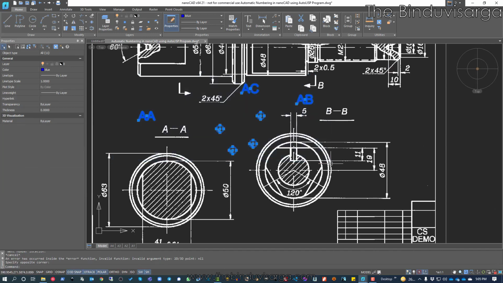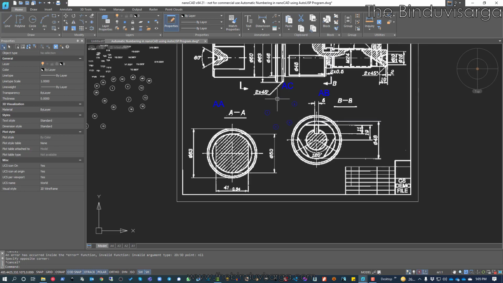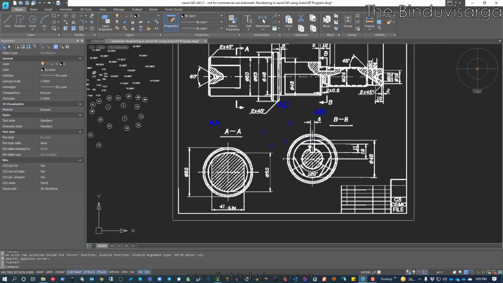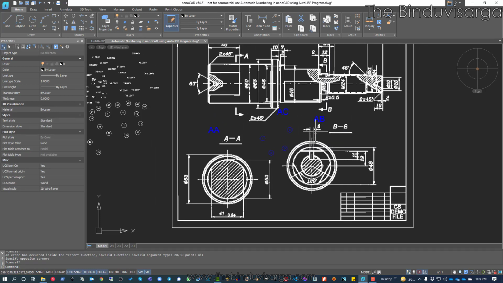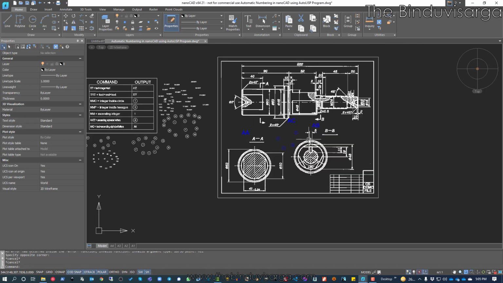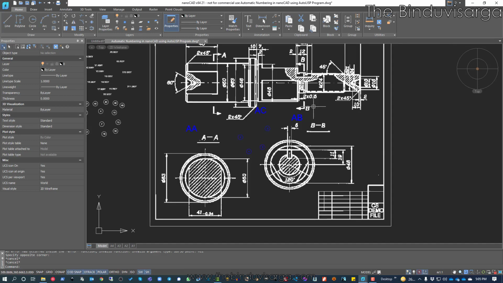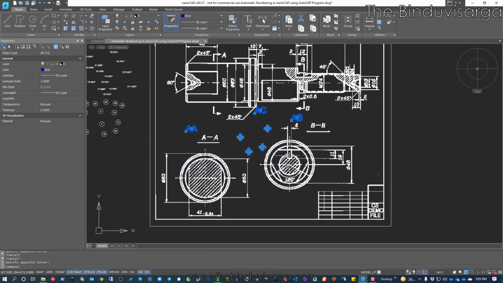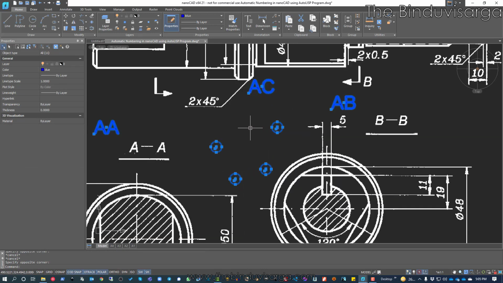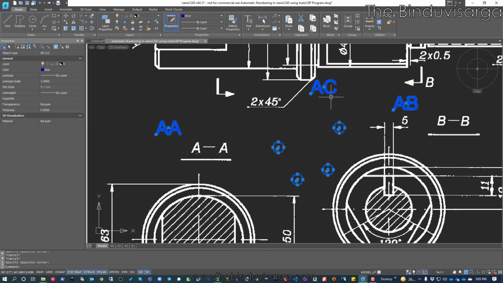That means we cannot save this information as TIFF, as raster. But as I said, we are using the raster module in nanoCAD, so we can do it easily. These changes will be part of this TIFF file now. How can we do that? All we need to do is just select all the updates we have here. So I selected all the updates now.